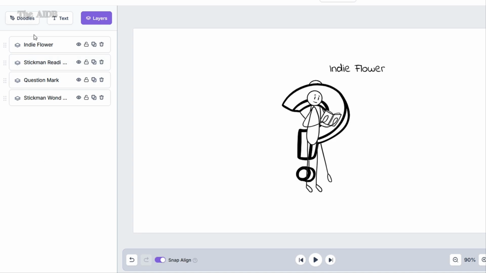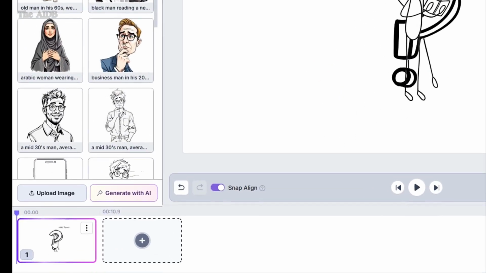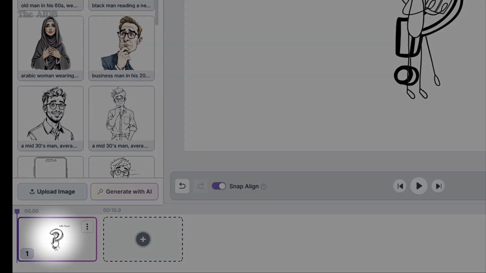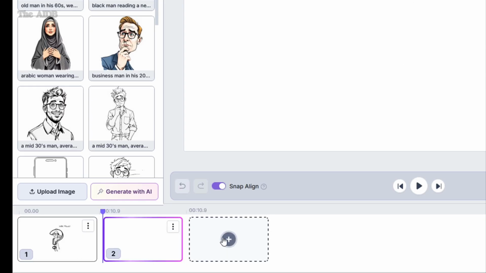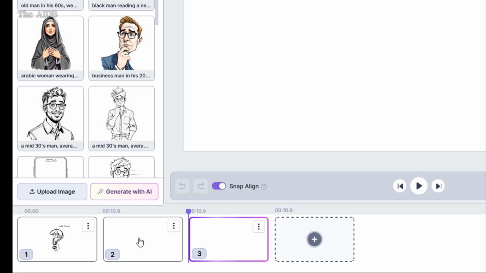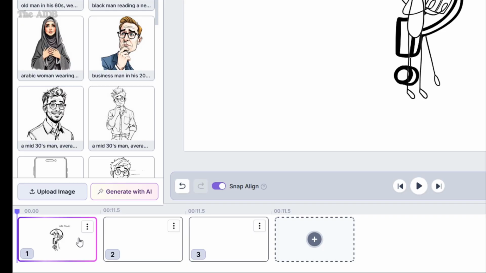Now that we are done with the left side menu, let's see the editor timeline that we have in the bottom. This timeline shows all the slides that we have in our project. We can select which one we want to view and edit. Selecting the three dots will also give us the option to duplicate or delete the slide. The big plus button will enable us to add a new slide, either a blank one or one from our ready-made templates. I'm going to add a few slides to our project.